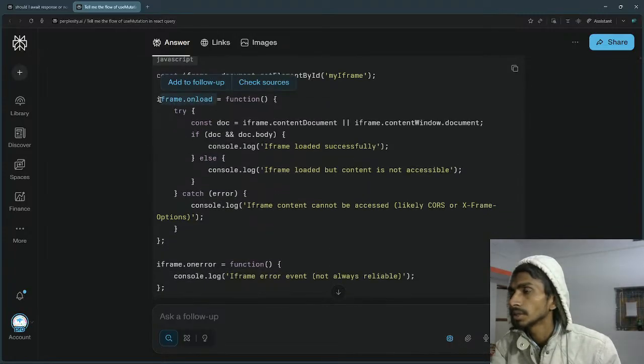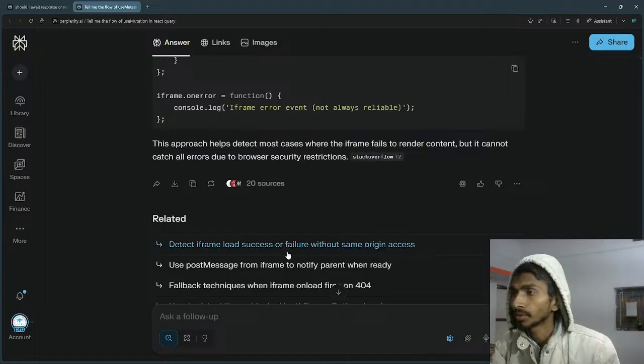Okay, so iframe.onload. I can just run this particular function and this will only run when that loads, first of all, and once that loads, at that time I have to get the iframe using ref or something. I can get that, and then contentDocument or contentWindow.document. I have to get them. If the document exists, then okay. If that does not exist, then I have to do something.